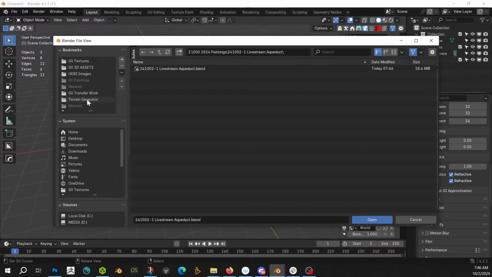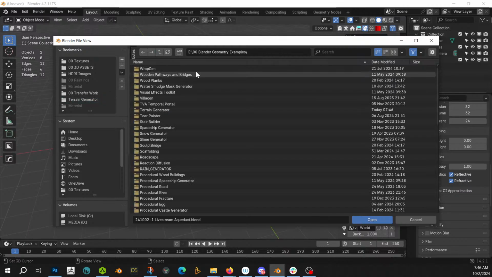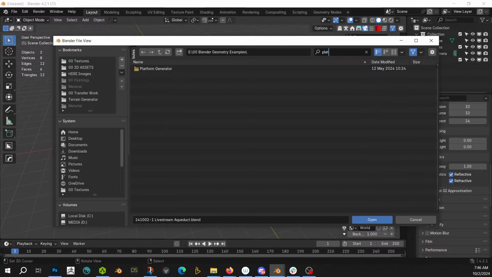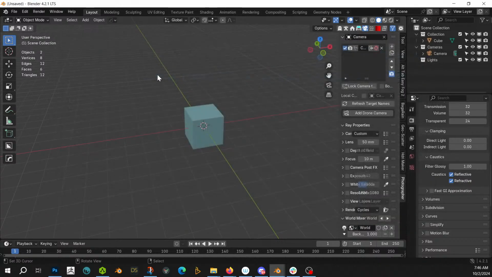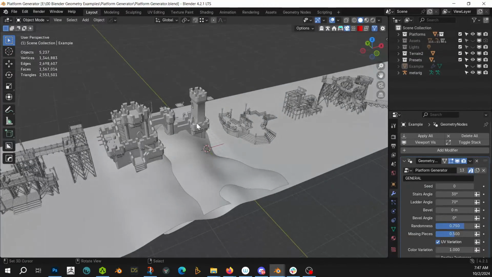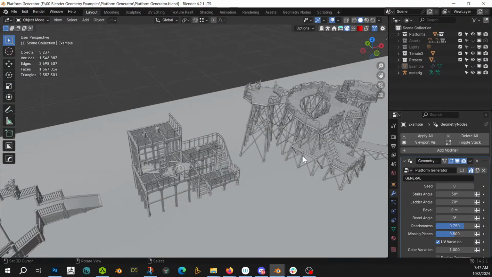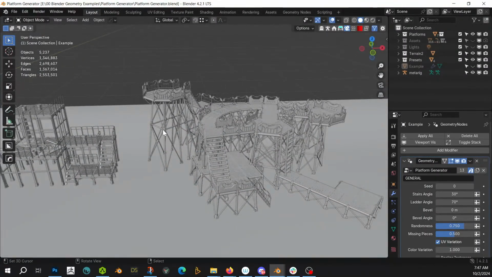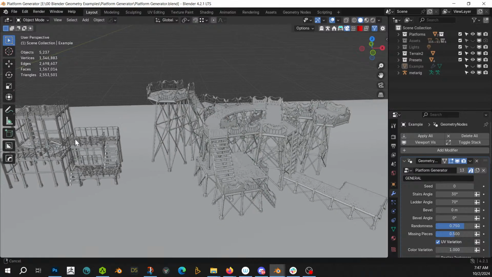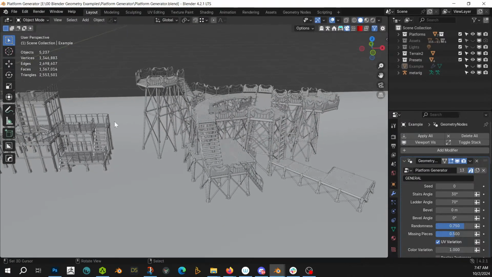Open. Platformer, right? Platform generator. Okay. And we want either the Sci-Fi one or this one. Let's just look at it and see which one looks better.